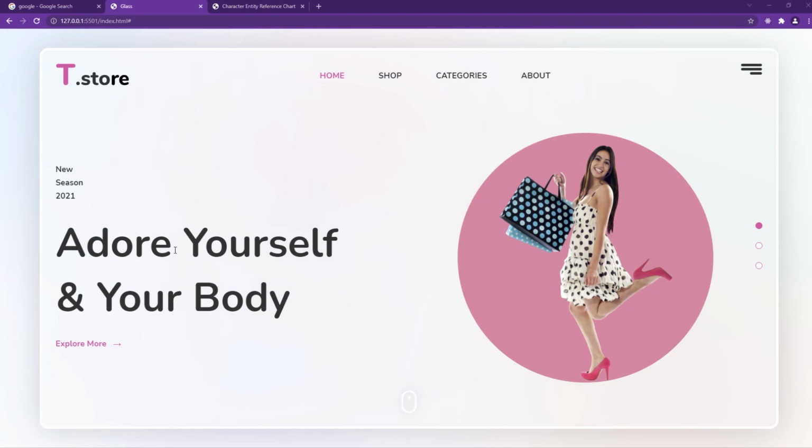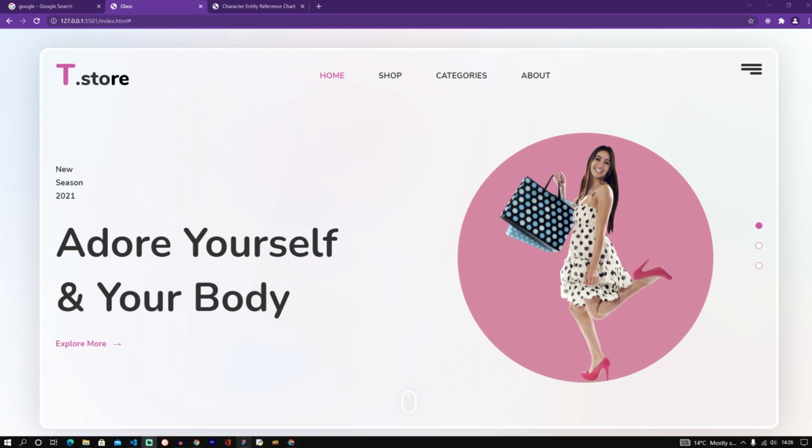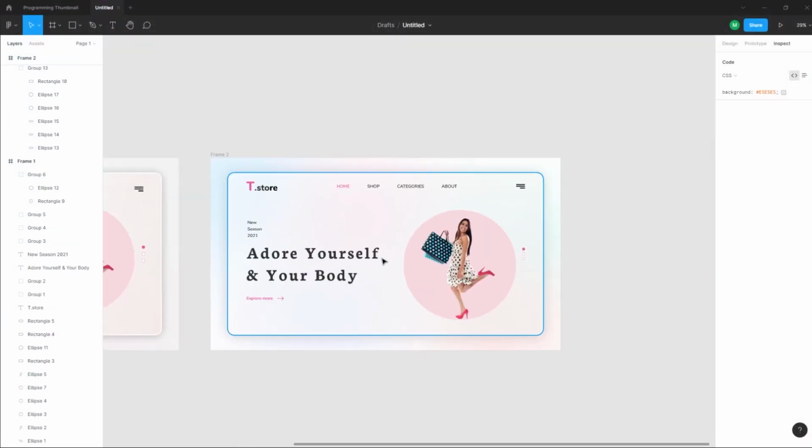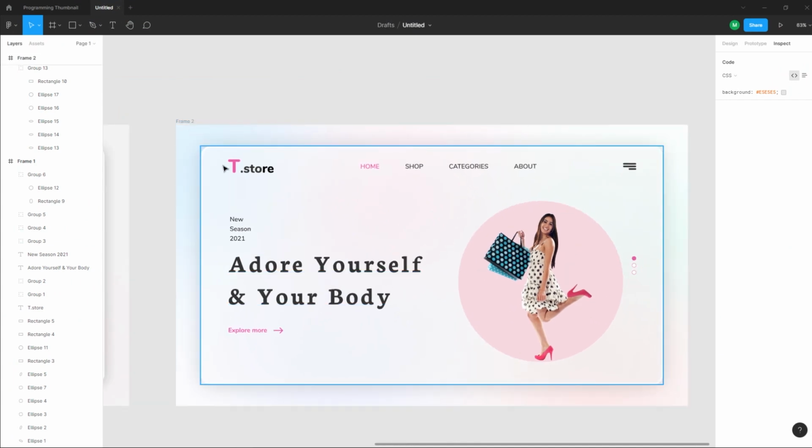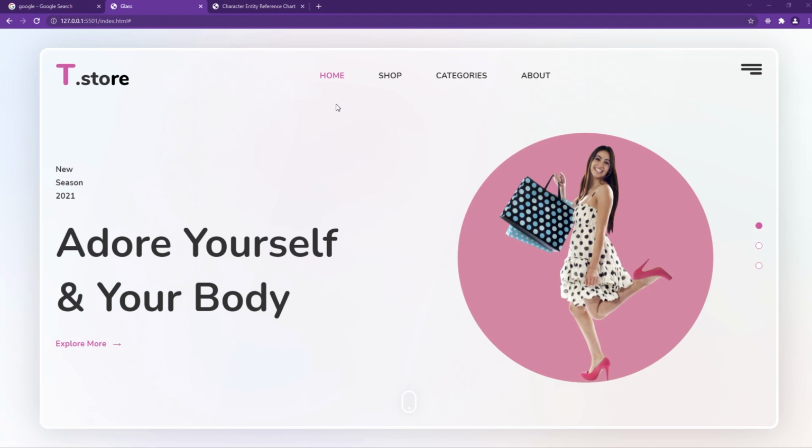In this video, we're going to continue from where we left off on the last video. We're going to build this website using HTML and CSS. As you can see, we have a nice animation here as well. So this is the design that we did last time. In this video, we're just going to convert that from Figma to HTML and CSS, and then this is the website. That's what and how it looks like. Okay, I'll see you in the video.